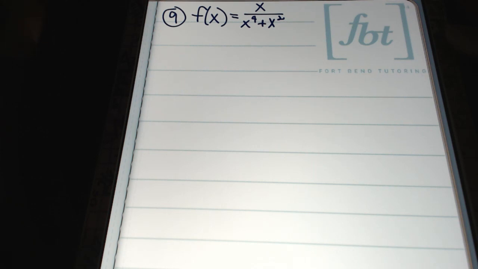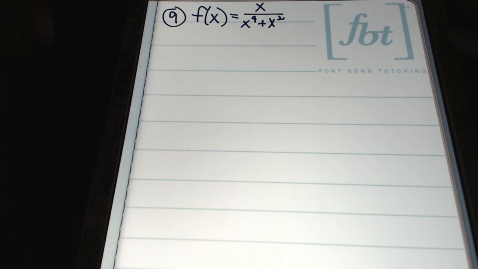So we have problem number 9. Problem number 9 is in the house. Lewis is in the house. Sandra's in the house. Lydia is in the house. Alex is in the house. Lovely Pookie is in the house. And we're going to do number 9. Okay? And if you're in the house, you need to let me know.